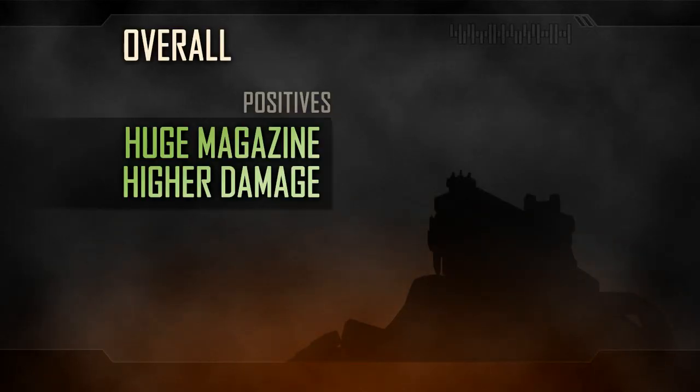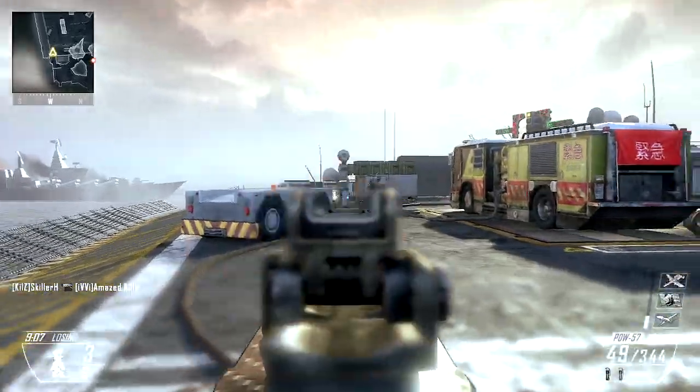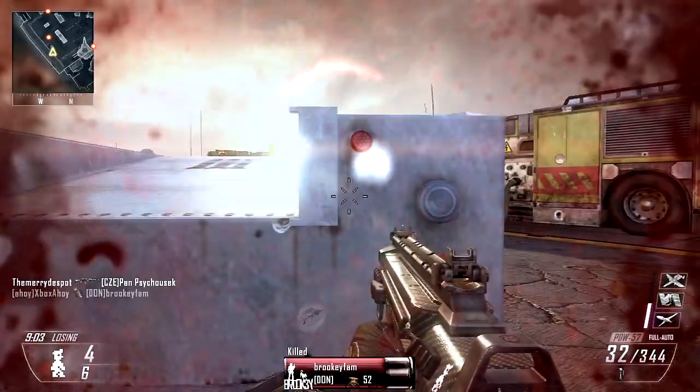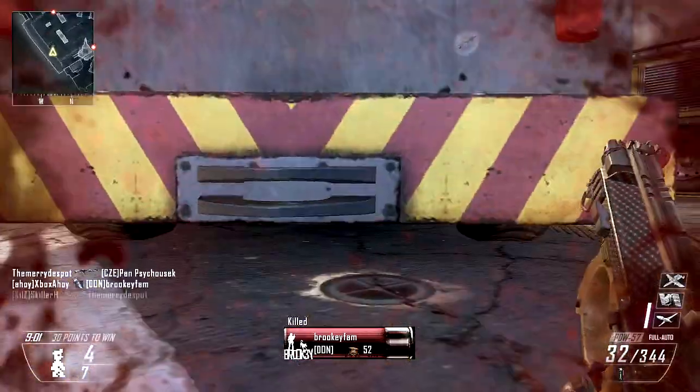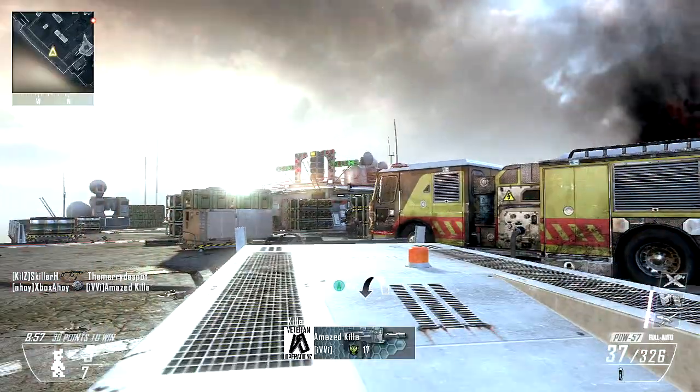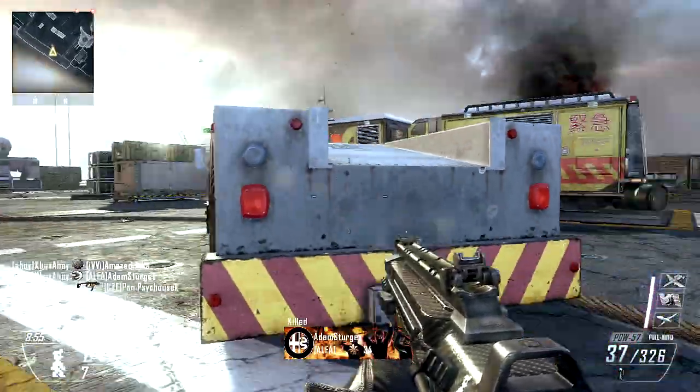The PDW-57 is a potent close-range weapon that has a versatile blend of attributes for close-quarter gunfights. With 50 rounds in the magazine, you've essentially got extended clip for free, and paired with good hipfire performance and a higher level of damage, the PDW is a top-tier contender in aggressive play.